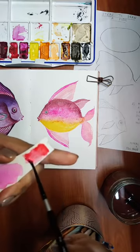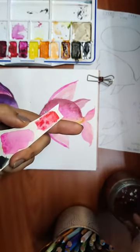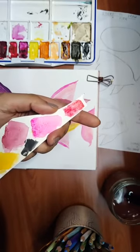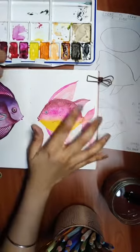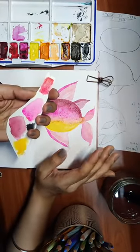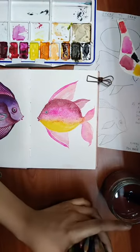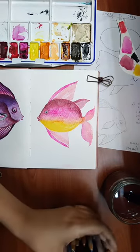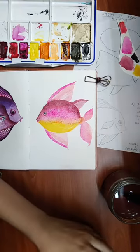Now you can see. Okay. Now this is not exactly the effect that I want to do. I'm just gonna use the pencil color as it is. That is, I'm not gonna wet the pencil colors to achieve the effect of a watercolor, but if you want to do that, please feel free to do so.